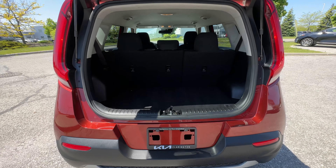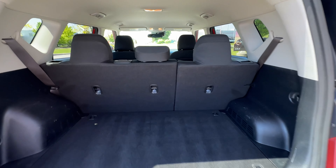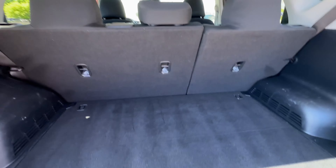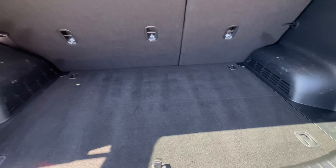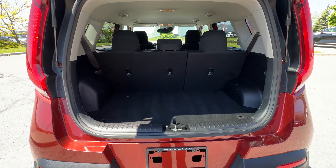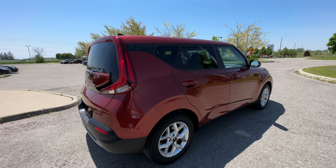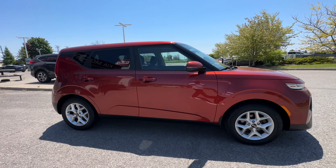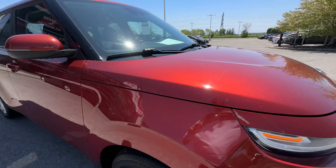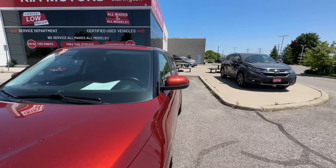Popping open the trunk, there's just so much room in the back for all your luggage and goods — whether you're going to Costco or IKEA. You can fold down either side of the seats or both, and underneath there's even more storage. Coming around to the passenger side, you can see the lunar orange paint in different lighting — it has a lot of metallic flake, like a bass boat. It's a beautiful paint.